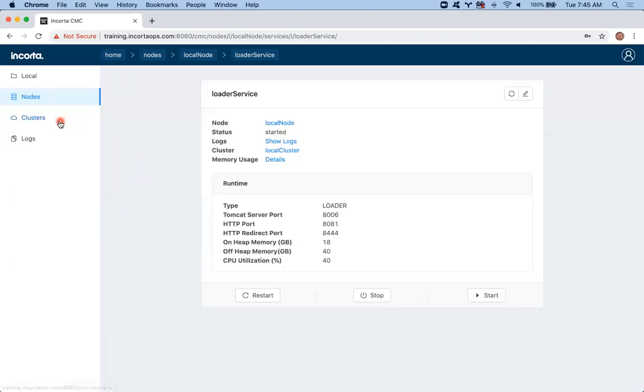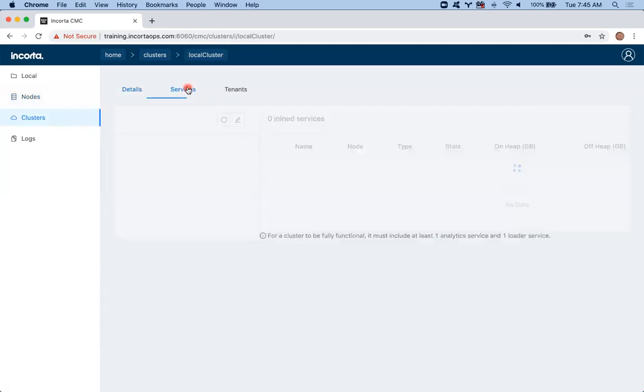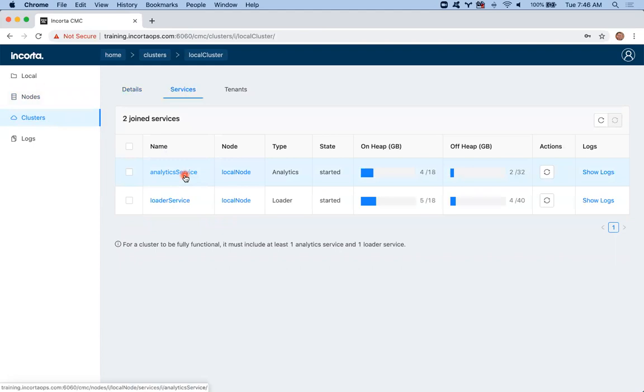Where we have defined here for our given cluster, which is the local host cluster services. And our two services are the analytics service and the loader service. Now, I, as an administrator, need to be very sensitive, at least in this situation, because of my hardware constraints in terms of memory or CPU. I have to be really aware of what my memory settings are. And so Incorta is a Java app, right?